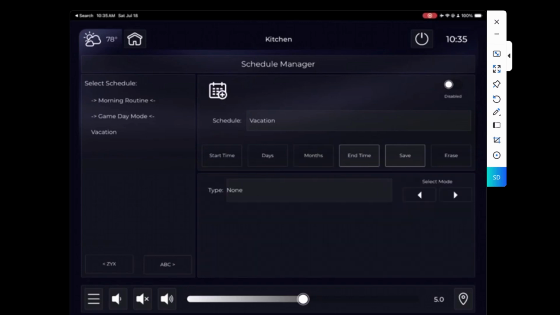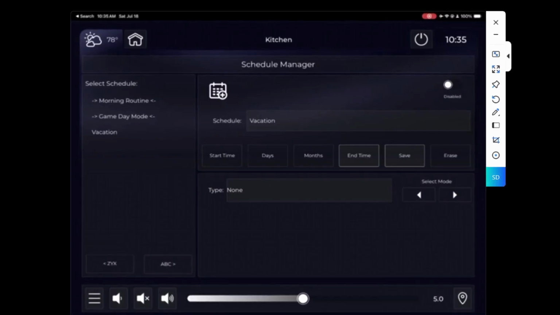And then end time, let's let this one fly because I don't know if I want to stop randomizing, but if you did, you could just set this to a fixed time. So let's say you want to stop randomizing at a certain time, you can set that. But we did do an earliest and latest time on our settings, so we don't have to worry about this field so much, okay? So you could leave it as such and move on, okay?